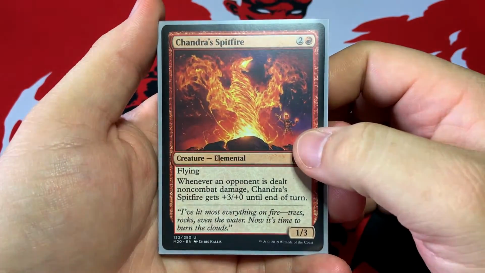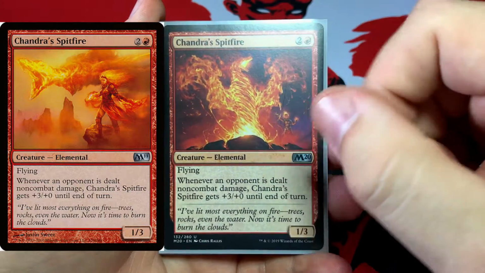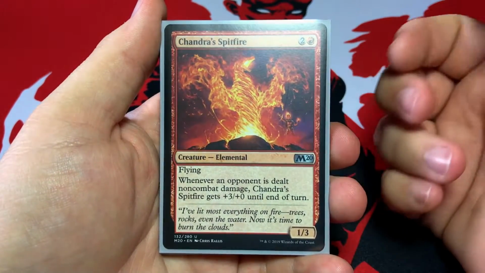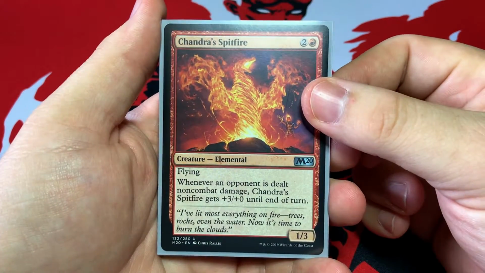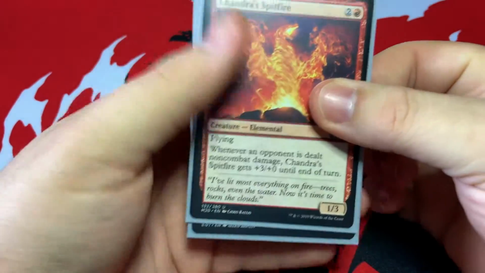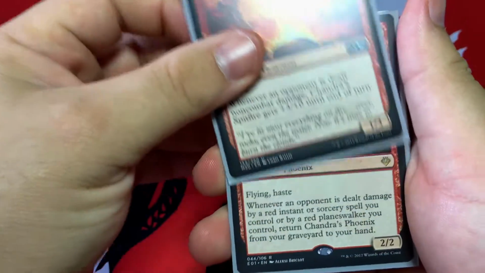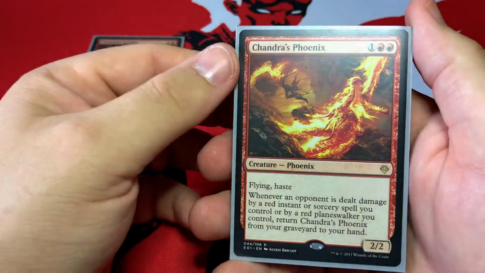And what I like is, even in the other version of this card, Chandra's right in the foreground, but in this one, you see her, she's kind of just chilling out here in the back. It's got flying. When an opponent is dealt non-combat damage, the Spitfire gets +3/+0 till end of turn. So that can get beefed up very, very fast, because we are going to be casting lots of red spells that just cause damage, but not combat damage.